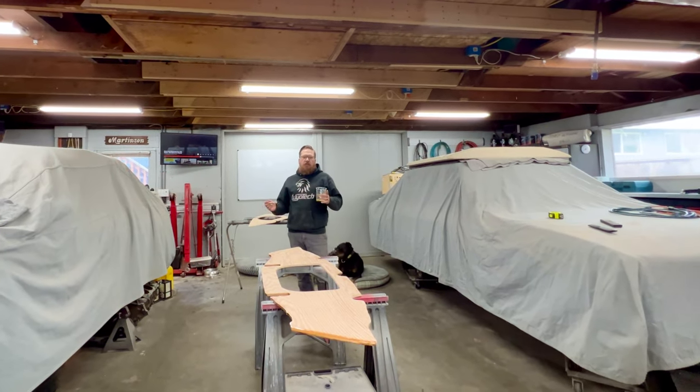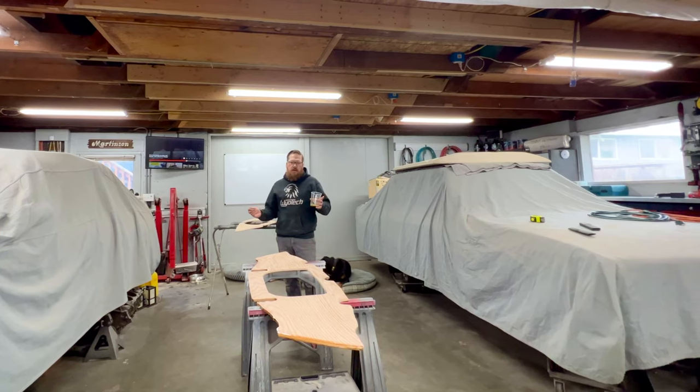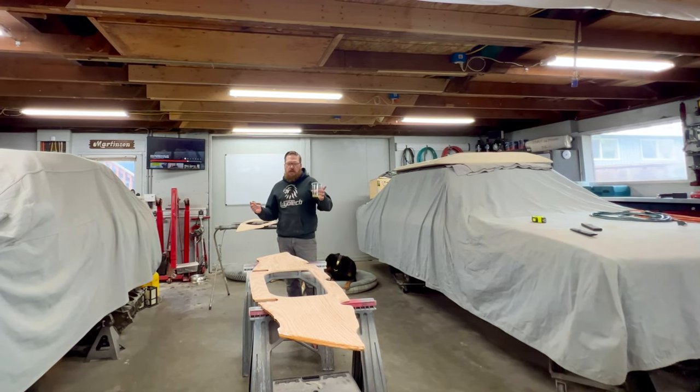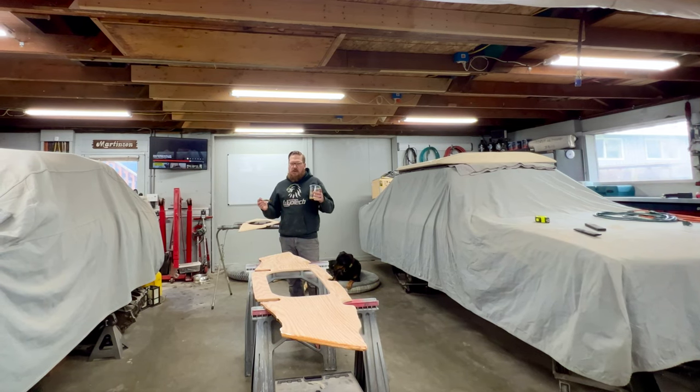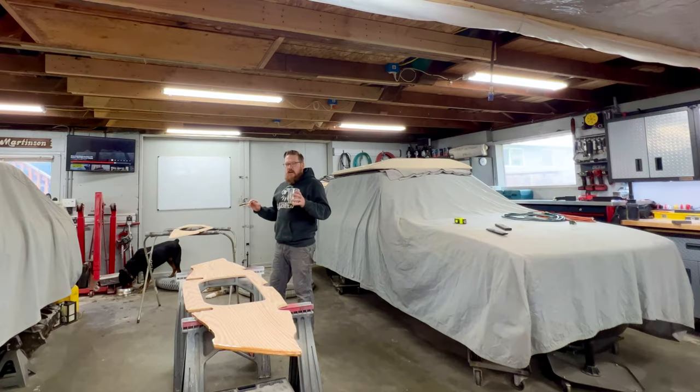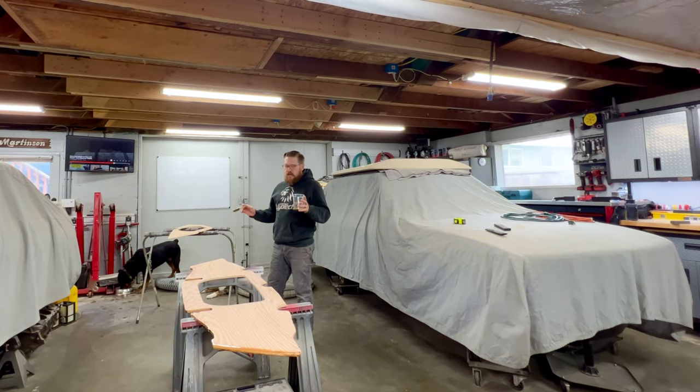Now, if you remember, I moved my stringers to 26 inches apart, which is going to necessitate that I use two pieces of plywood in order to make my floor. So I couldn't rip one piece of plywood down the center. I was going to have to buy two sheets. Now, I had planned this out before I even moved the stringers to make sure this would all work in the end like I hoped.